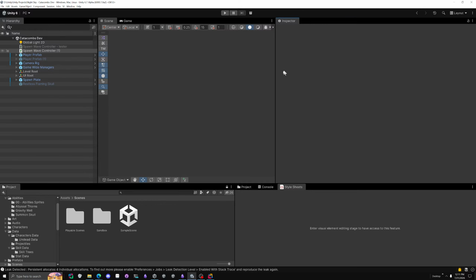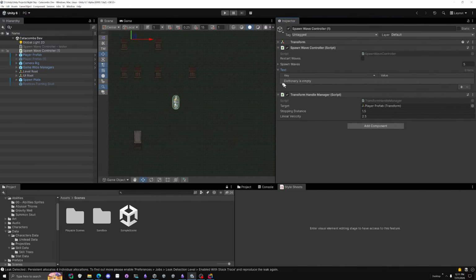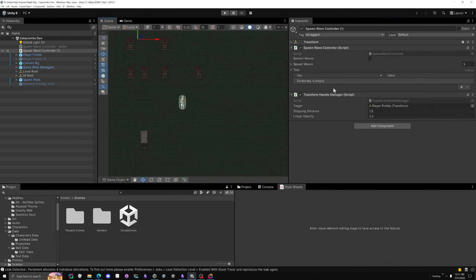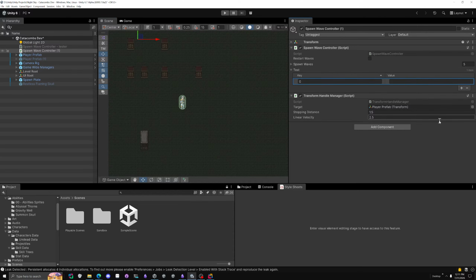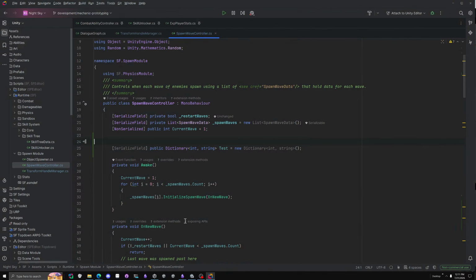Yeah, that's what I was saying, Dave. I want to show people this. Hey, there you go, now this works. If you're testing out serialized dictionary and you're thinking, okay, Unity 6.6, I have a public dictionary but it's not working, you have to manually set it to serialize field.